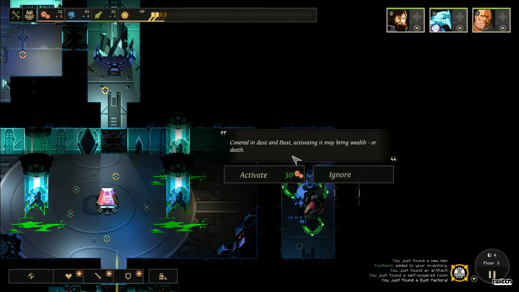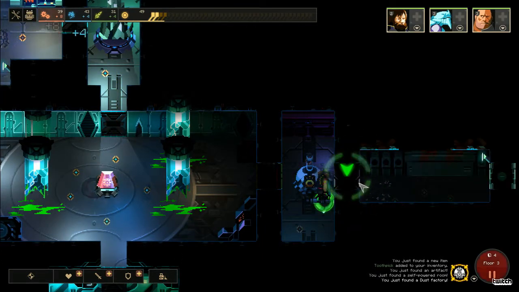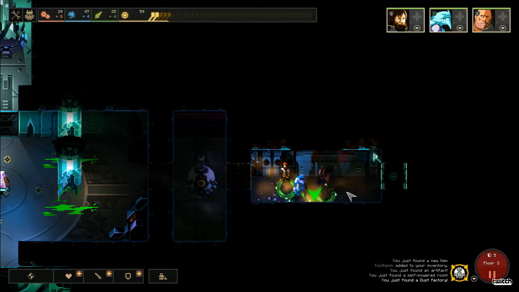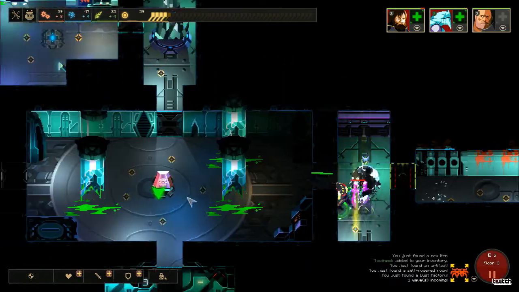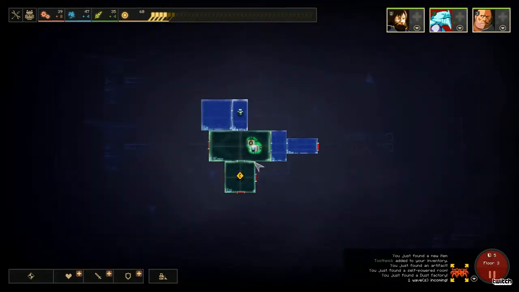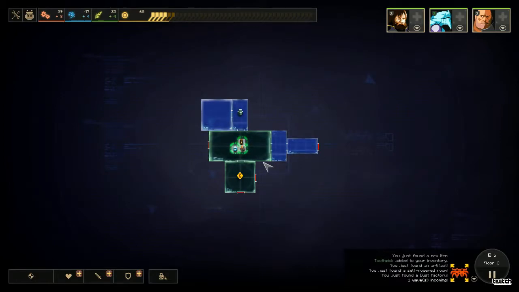I think we won't activate this yet. We'll wait until we get our first industry upgrade first. Prioritize that. Definitely made a mistake there. Should have powered up this room. Hopefully we don't have any HP problems. No, we don't. Okay. Good, good, good. We're all powered up here.